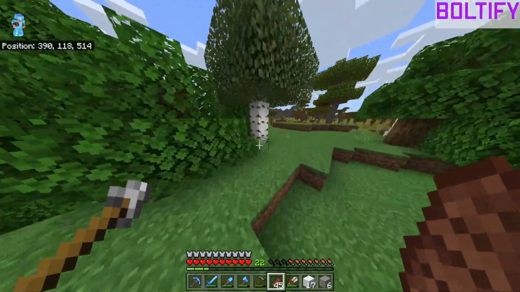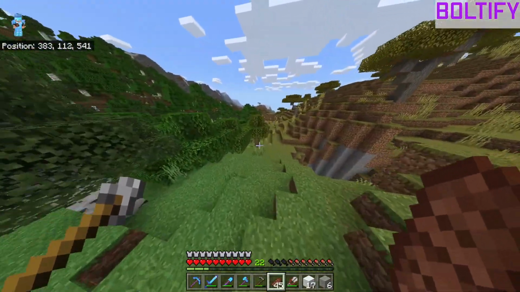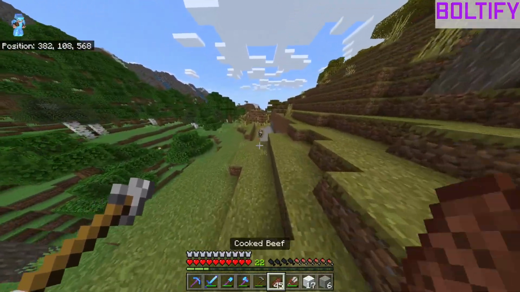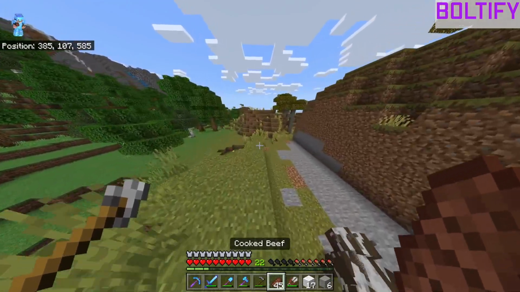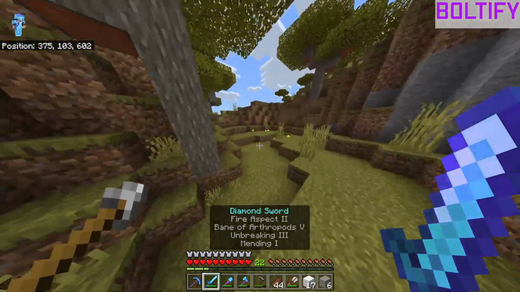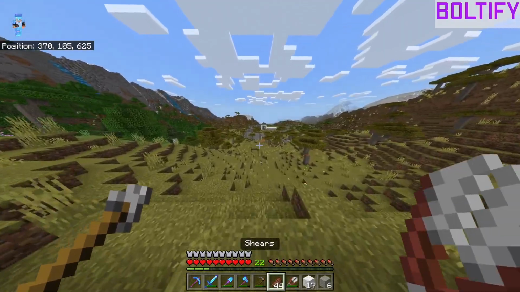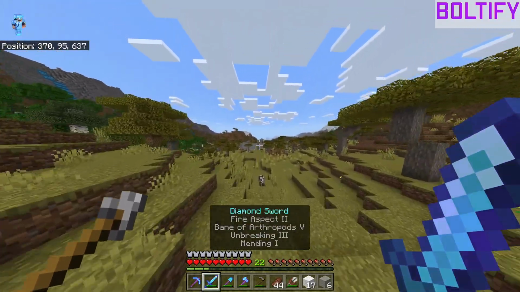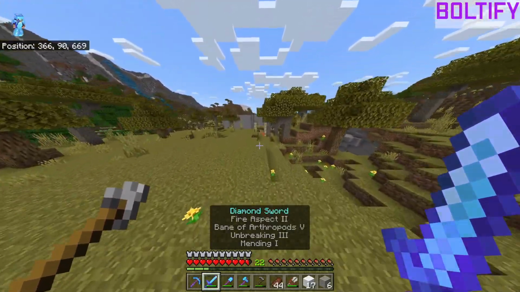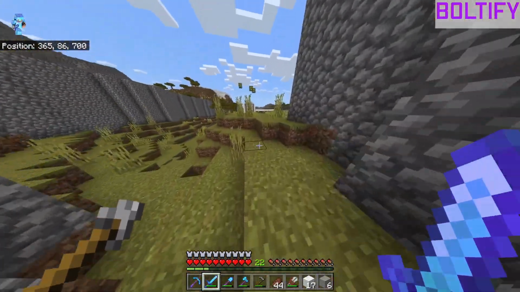So, yeah. Let's just run over here and I can show you guys the roof on the building. I would also be super worried about carrying around steak, but I have so much food in the house that it doesn't really matter. I also put in some chests here, and I'm gonna just tell you guys how I'm doing it. I also built this bridge that lets us go in here straight.